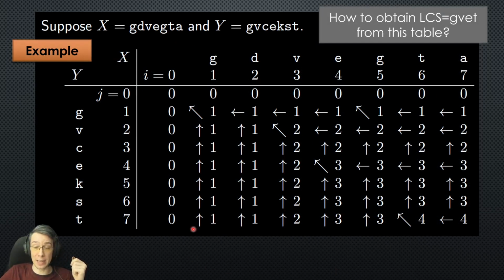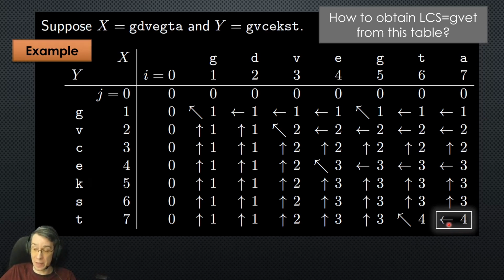Let's see our table, and here, this is our table that we filled in before, but now I also have arrows, right? Up left represents ij, up represents j because we're decrementing j when we go up, left represents i because we're decrementing i when we go left. So I'm just drawing them as arrows to make it easier to see the path. And if you remember, the bottom right entry here is the length of our longest common subsequence. So let's figure out how to extract the longest common subsequence, or some longest common subsequence, because there might be many for a given set of input strings. You know, there can be many subsequences that have the same length, and they're all maximal. So anyway, we'll extract some longest common subsequence using this method.